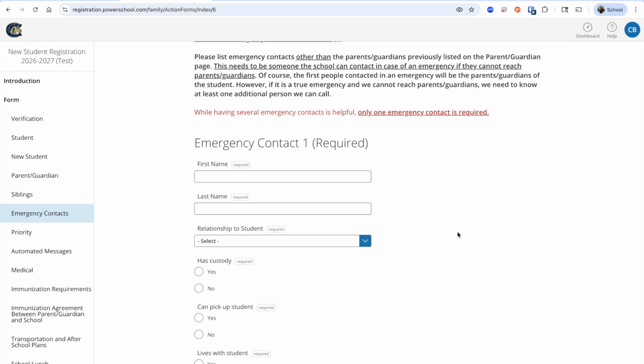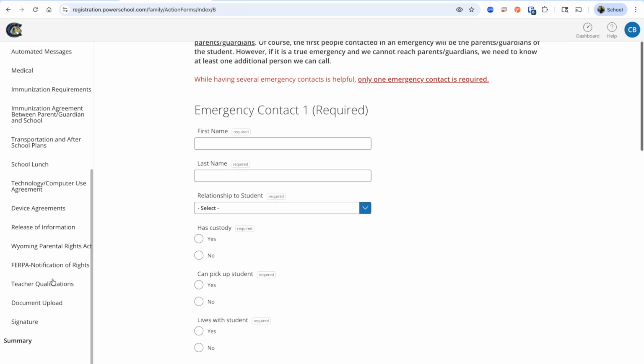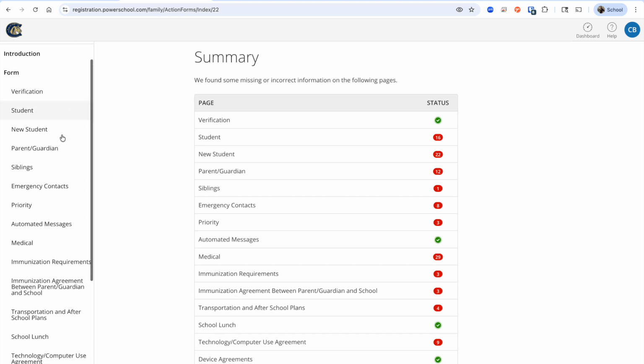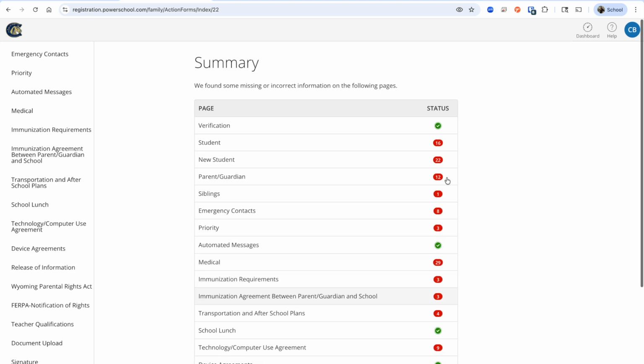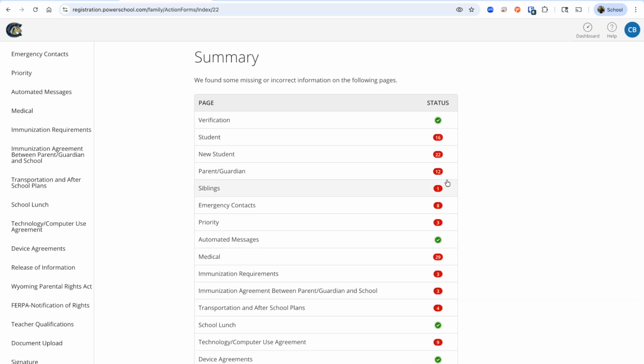Okay, the next tip, and I haven't filled out very much, so this page is going to get really, really red and have a lot of warnings on it for me, but the next tip is to go to the summary page. When you get all the way through the end, when you keep clicking next and you get to the summary page, this is here to help you navigate, and it will identify for you the pages that have errors on them. So you can see I have a few pages with green check marks, but these other pages with the red alerts, they're telling me something's wrong on this page that you need to fix. Hopefully yours won't have as many red warnings as mine does because you'll have filled stuff out.